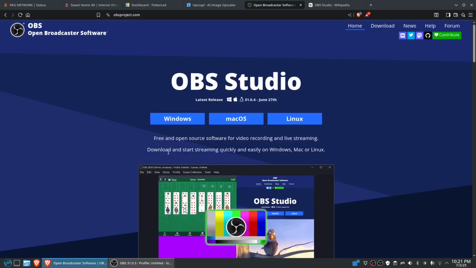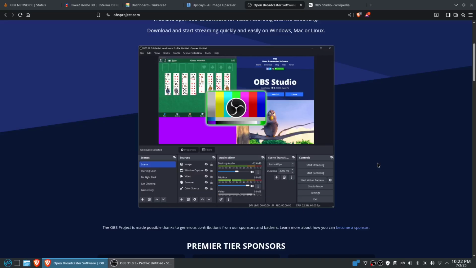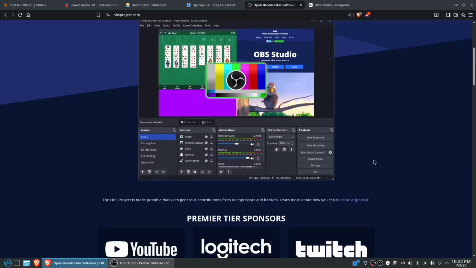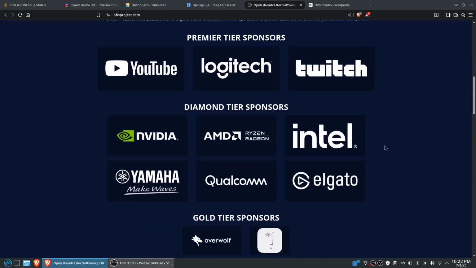So this is free and open source software that could record your screen and do live streaming. You can download this quickly and install it on Windows, Mac, and Linux. This project is made possible because of partners like YouTube, Twitch, and Logitech.